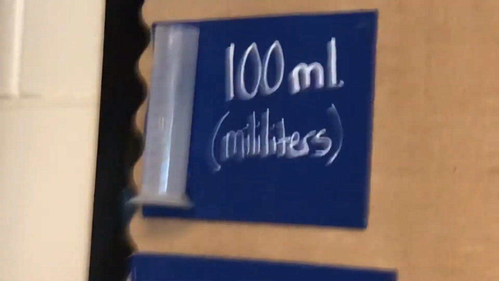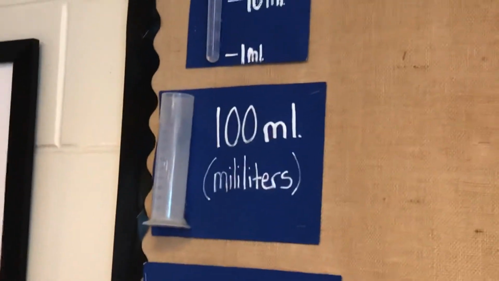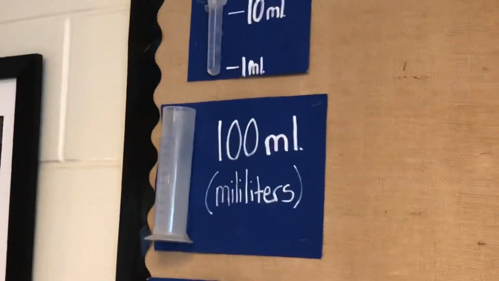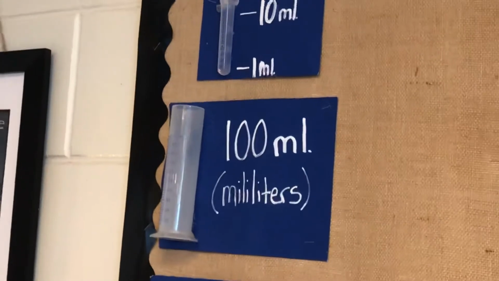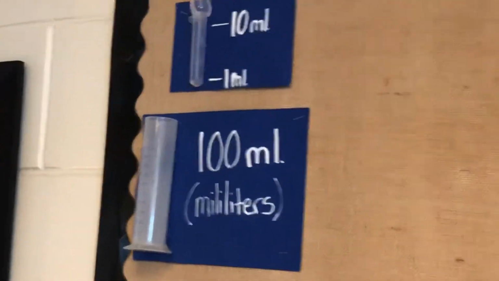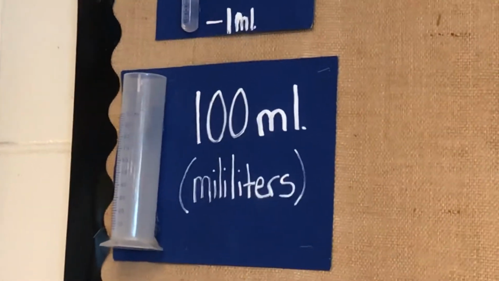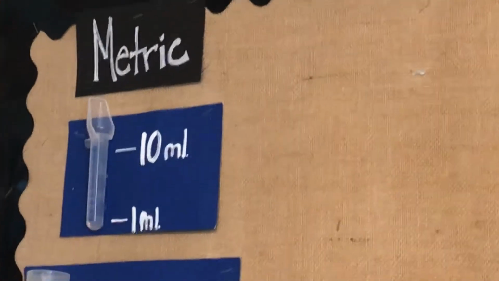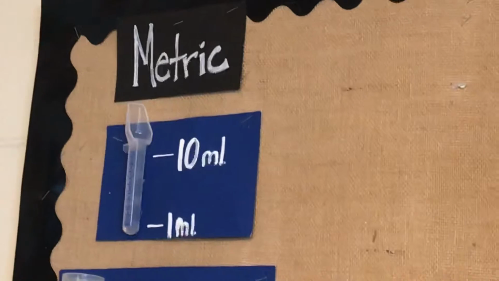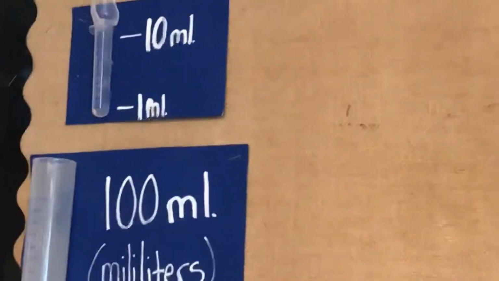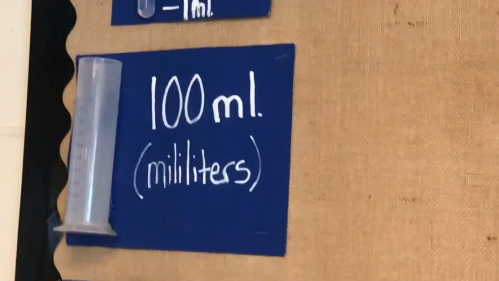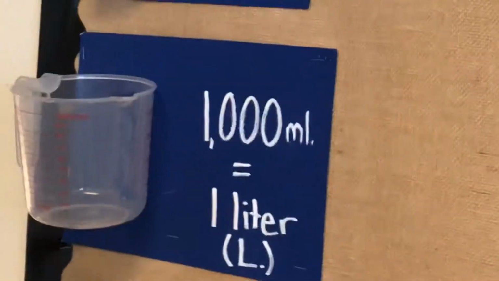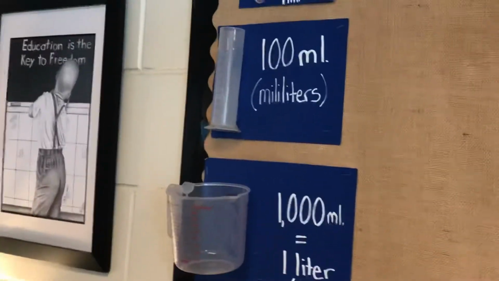Now, if we look down here, this is a beaker like we've used many times to show water displacement with volume when we drop the marbles in, or when we measure water, when we're measuring for volume in science experiments. This is 100 milliliters. So we went from 1 to 10 to 100. Can you see my finger? Okay, you can. And now to 1,000. So this container shows what 1,000 milliliters would look like.